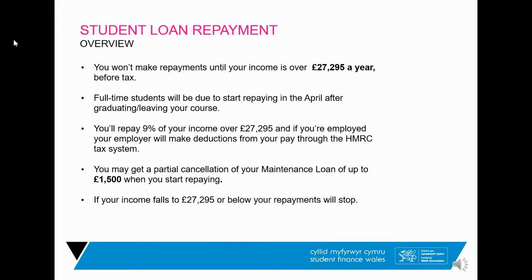You won't make any repayment until you've left your course and are working and earning above £27,295 per year. If you are not working or earning below that amount, you are not legally obliged to pay it back and we won't put pressure on you. Your employer will take repayments out of your salary automatically — like tax or National Insurance — and forward them to us, so you don't have to do anything manually. If you're self-employed, it's done annually via your tax return. If you earn £25,000 from the day you start working until the day you retire, you won't pay a penny back.